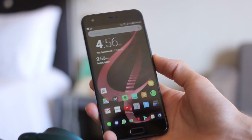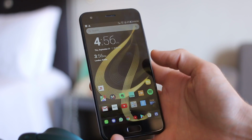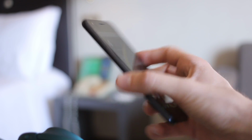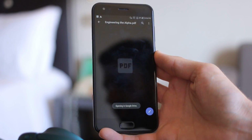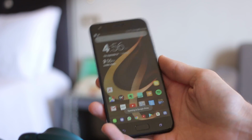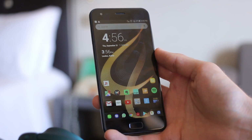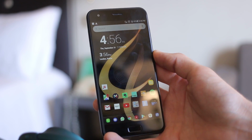Jumping out of the camera, I think I've talked about it enough. It can also shoot 4K. I'll be posting a comparison with the V30, a side-by-side video comparison, so watch out for that. But yeah, in terms of performance, winning, and in terms of storage, also winning, because it's got 64 gigabytes of onboard storage paired with that micro SD expandability. So you can get everything you're going to want on here, from games right through to videos, photos, 4K movies.